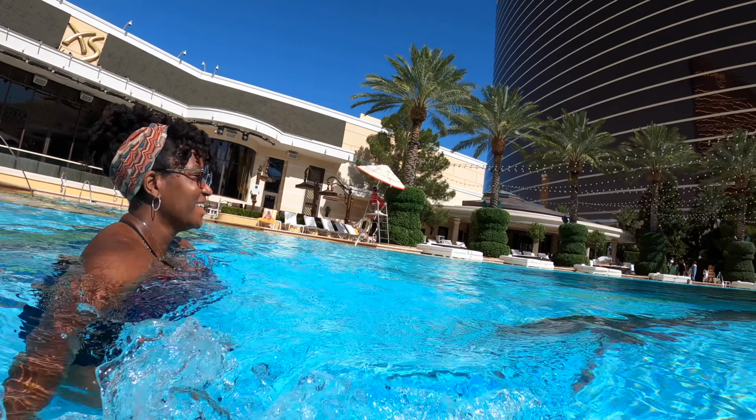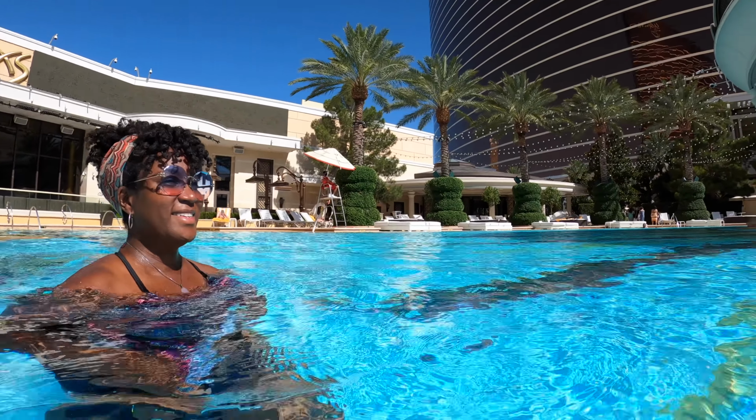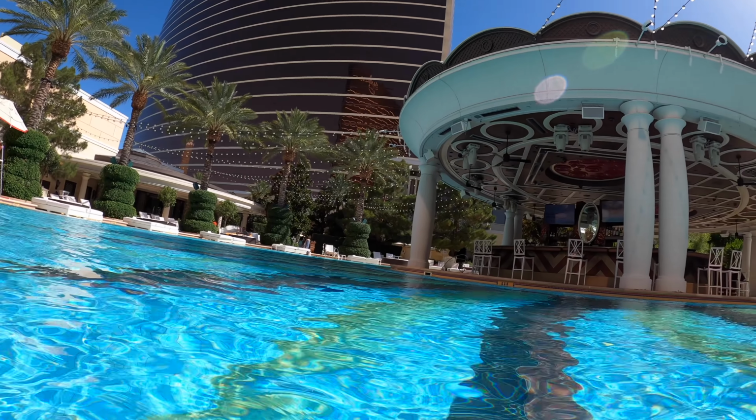Now the next two are kind of those classy, elegant resorts that are super popular. You have Wynn Encore, which are combined, and of course Venetian Palazzo. One thing in the winter months, basically the Wynn is open, but if you're at the Encore, you can use the Wynn. If you really want to make use of the pool, and it is a beautiful pool area, I would recommend staying at the Wynn because it's a pretty good walk from the Encore to the Wynn pool.